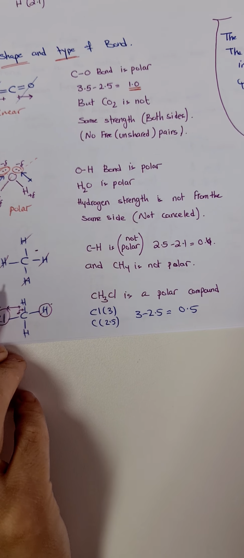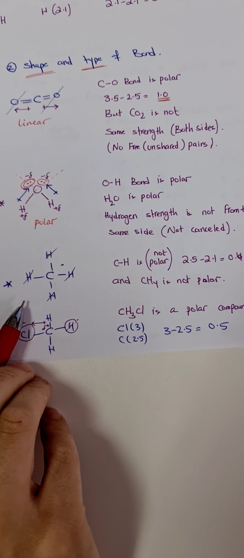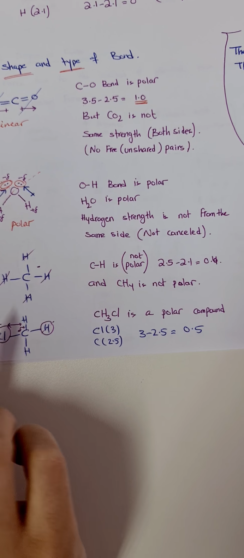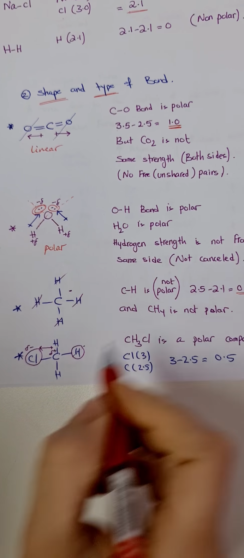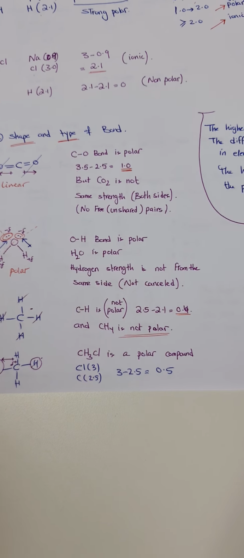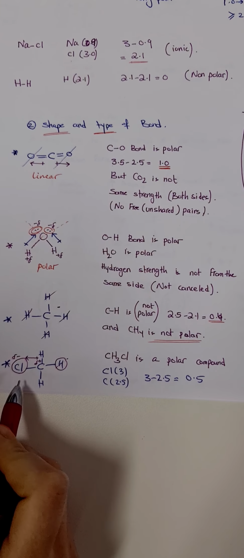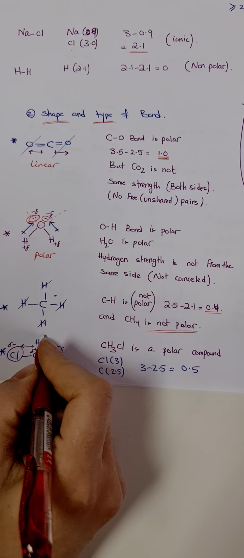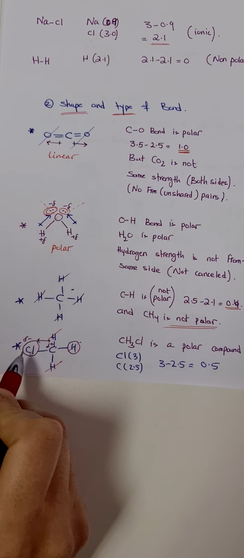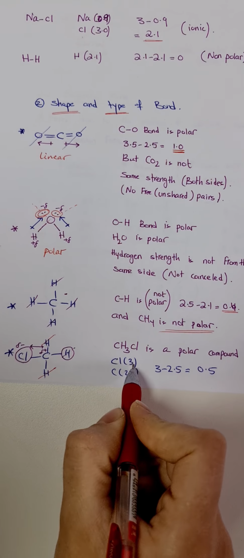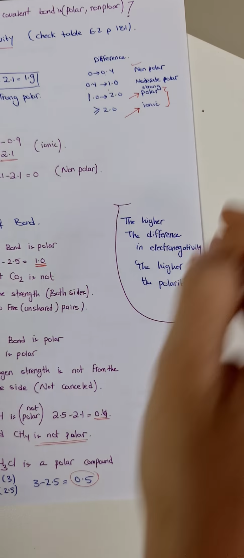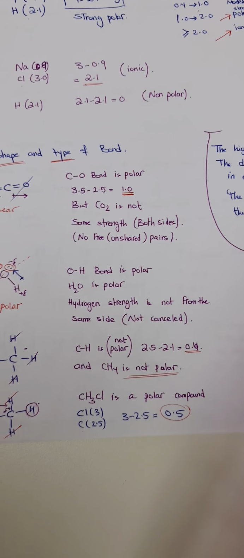On the other hand, let's take methane. Methane is CH4, and here I have 4 hydrogens. The carbon-hydrogen bond is not polar, it is 0.4, and CH4 is also not polar. Why? Because all of them cancel each other. But if we have CH3Cl, now these two H's cancel each other, but here I have H and Cl. I have to check, is C-Cl polar? Cl is 3, C is 2.5, the difference is half, so yes, it's a moderately polar compound. So this one will be polar.